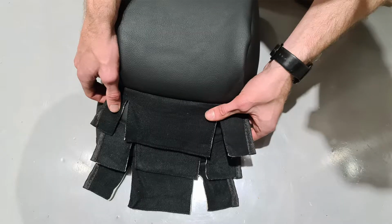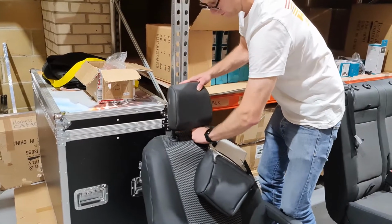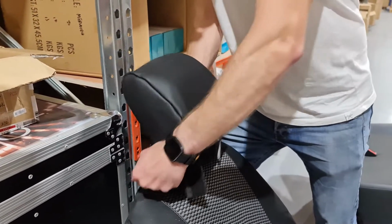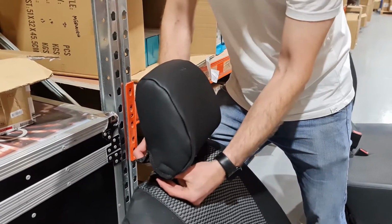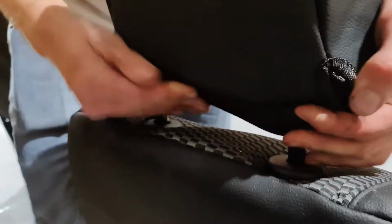The driver's side headrest cover is a different size and has wider spaces here and here. Fitting the headrest is easier if you put the headrest back into the seat. Simply pull the cover over the top of the headrest and secure using the hook and loop fastenings.